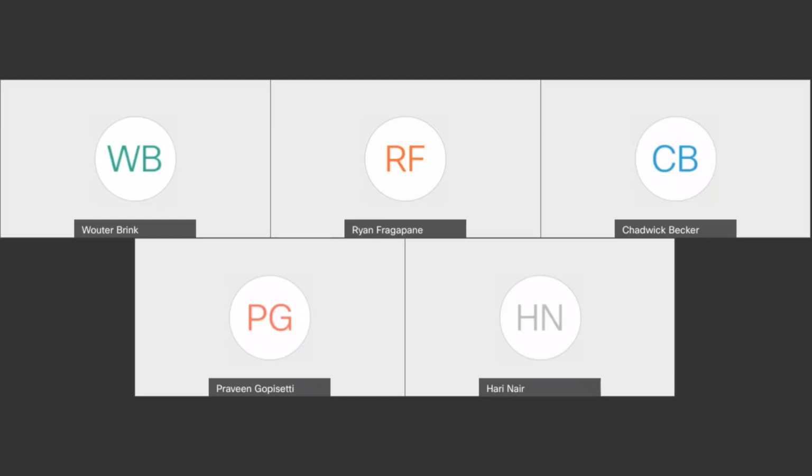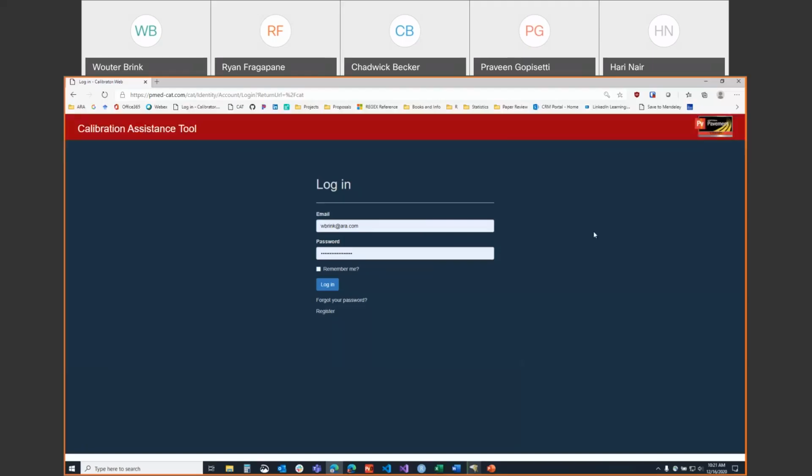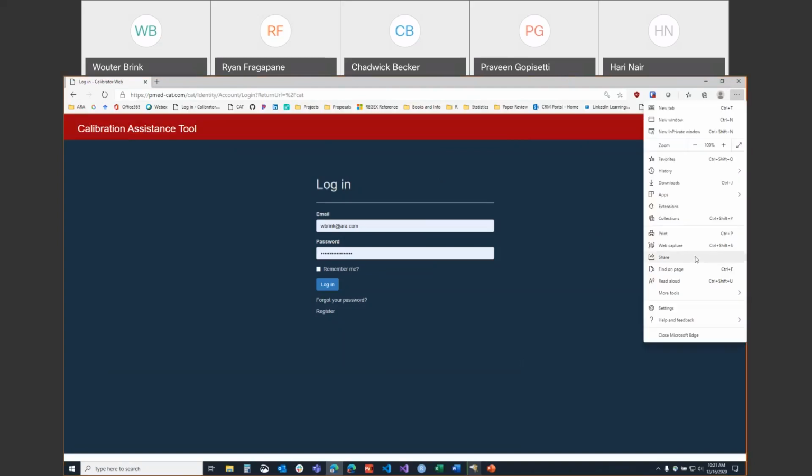Having some technical difficulties here. Trying to remove the bookmarks bar here, but let me close. So it's a little bit better to see.